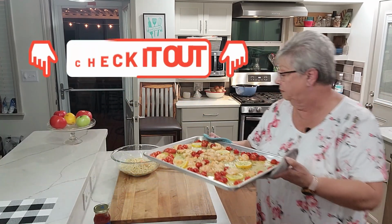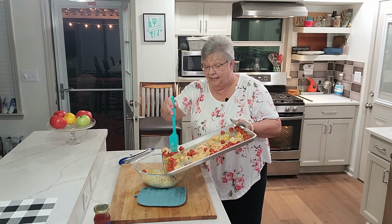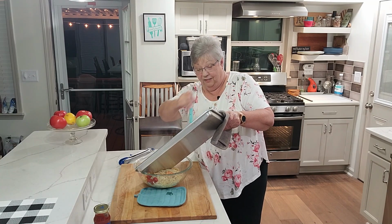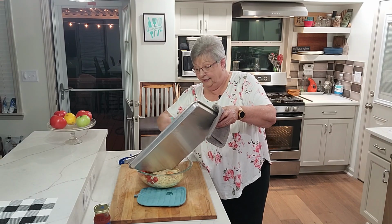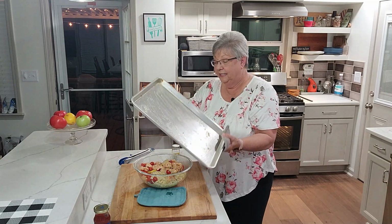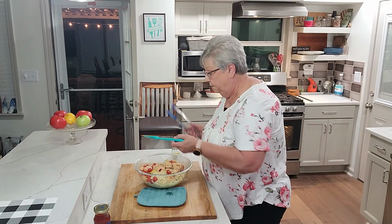Okay, so now what I want to do is I'm just going to rake every bit of this into this bowl with the pasta, with these fettuccine noodles. They're fettuccine noodles. And then we're going to toss it up. Oh, I wish I'd had some crusty bread. That would be so good, but I don't.